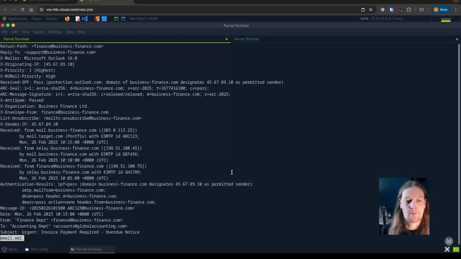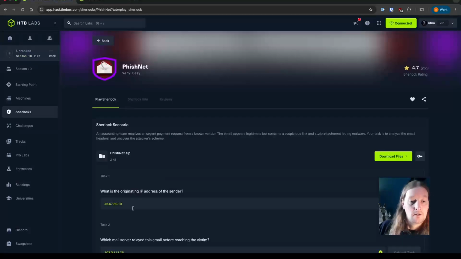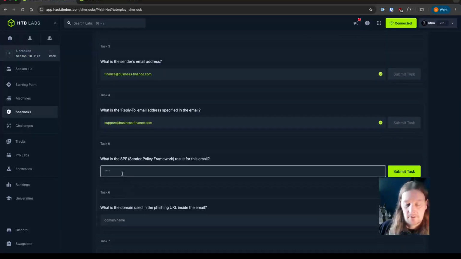So from the finance team, send out fake invoices with malicious attributes to it, whether it's attachments or links, so that the recipient says, oh, this is from my regular vendor, therefore I can trust this. So this has passed SPF because it was actually coming from their mail server. It's not necessarily spoofing anything here. So the answer for this, the result is pass.